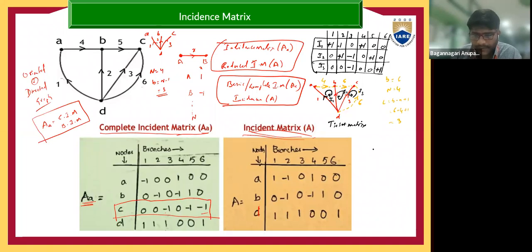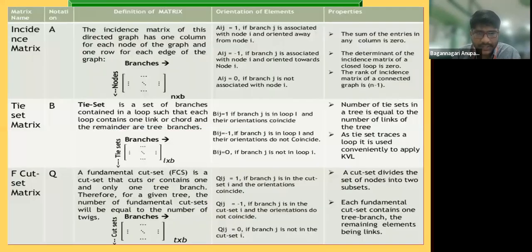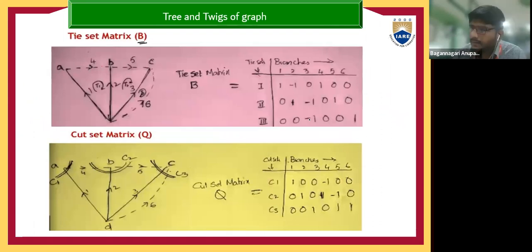Okay, so we have a small topic left. We'll just conclude this. We can have 2 more minutes. So what is the cut set matrix? Cut set matrix is indicated by Q. So how do you draw a cut set matrix? It is just the same. The conditions for the dissect matrix are the same as for the cut set matrix as well. The condition is that we should have a tree, and the rest of the circuit has to be filled by links, and we can have these loops.